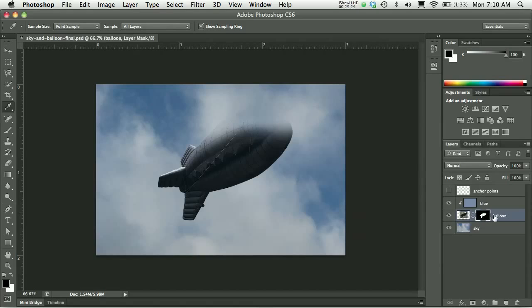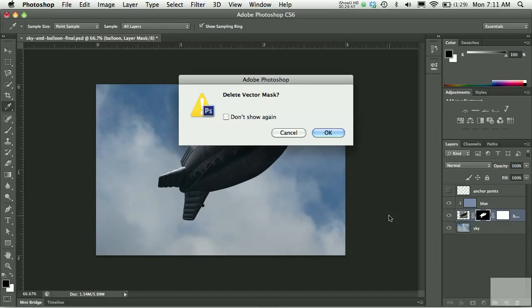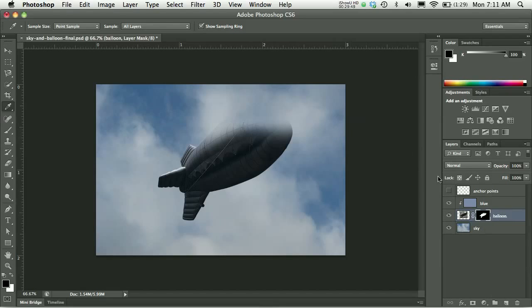In your layer panel, a lot of times I see, especially students who are new to working with layer masks, adding additional layer masks on the same layer. I see this all the time where I have a couple of layer masks. You really only need one layer mask on your layer. So if you've accidentally pressed the button twice, you can click on a mask and drag it to the trash to delete it. My extra mask there is called the vector mask.